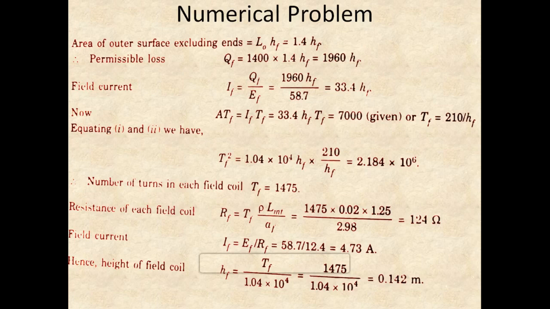So by this we have solved all the physical dimensions of the field coil, that is height of field coil, depth of field coil is given in the problem itself, diameter of field conductor, and the total number of turns which are present in the field coil. In this problem, only the design of shunt field winding is being asked. It's not asked anything about the design of poles or the dimensions of the poles. So we have neglected the first few steps which we discussed before in the design of field system, because the first few steps was associated with the dimensions or determination of the dimensions of the poles.